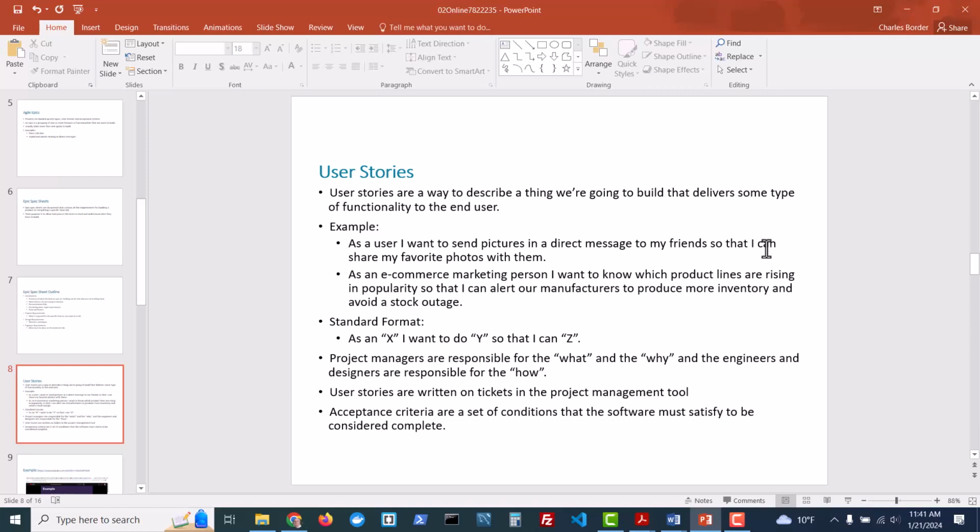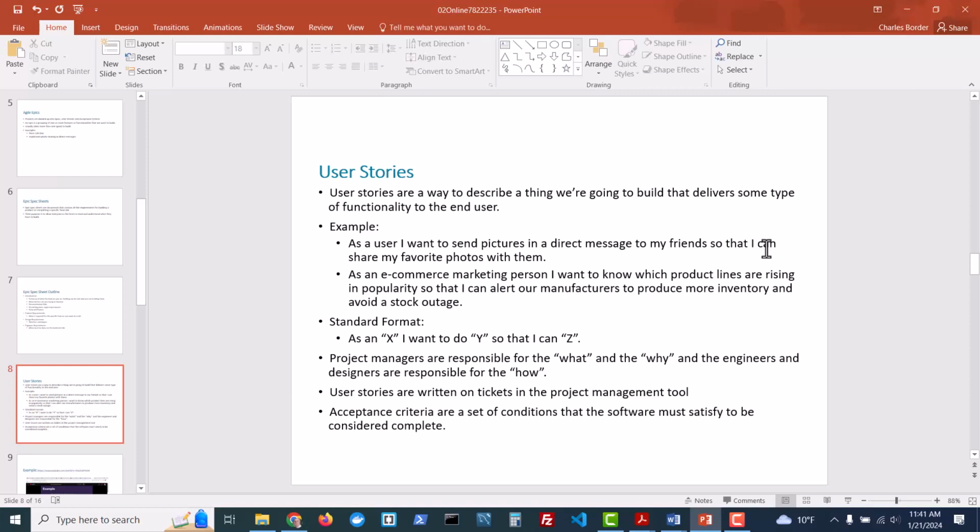So the standard format for a user story is: as a X, as a role, whatever that role is, I want to do something so that I can realize some goal of some sort. And like I said, project managers are responsible for the what and the why.